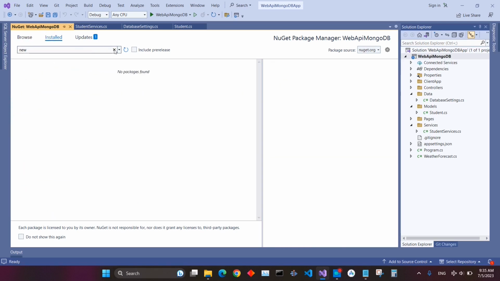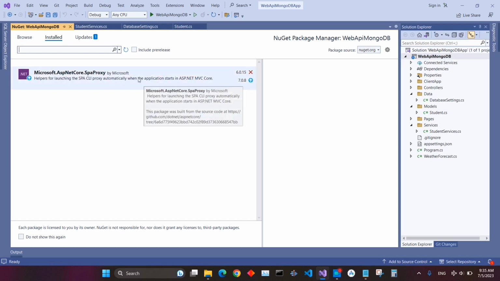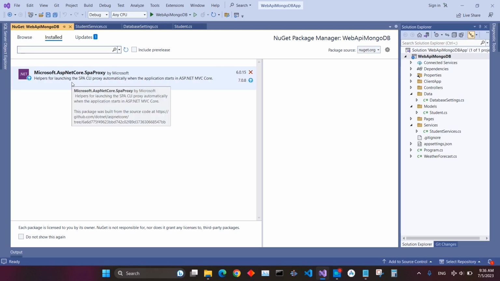So here you have a library. So this one is .NET 6. This version is 6.0.15, and any other library that you install should be around the same version, but not version 7, because version 7 is for .NET 7. It will not work and you will get error.